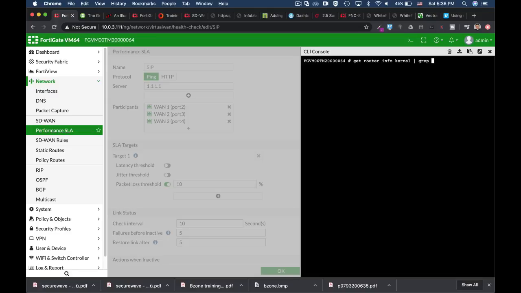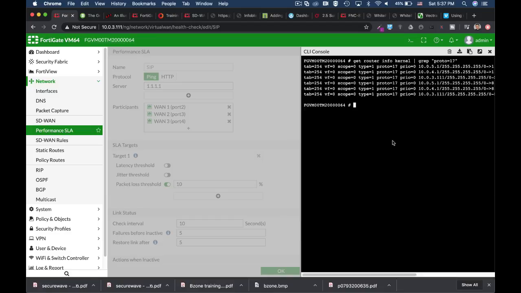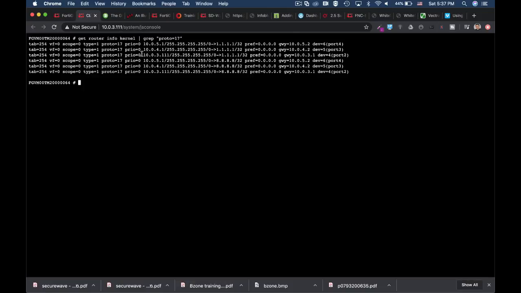So to see them, we will use the grep command, with proto=17, and we can see, let's make that a bit bigger, the different routes. They are being sent from the different interface gateways towards the different servers that we have chosen. The first one was actually the Google DNS server, which is 8.8.8.8, and the second one is 1.1.1.1.